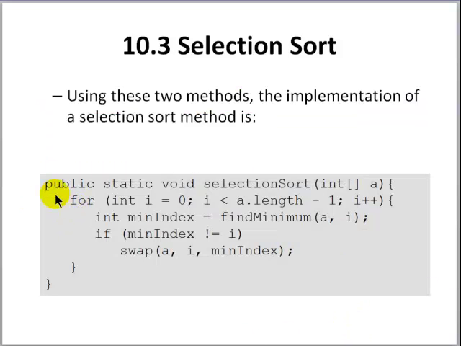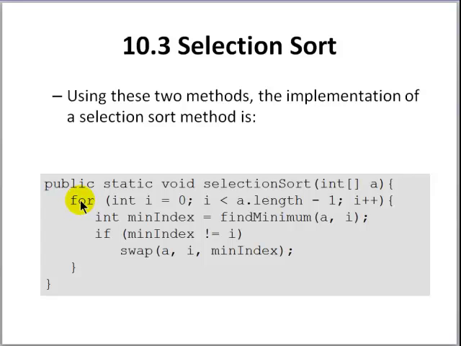In order to do this, let's look at some actual code for selection sort. It's actually a void method. Let's ignore the fact that it's static. We don't really need to pay attention to that. And it accepts one integer array. You see that right here, if you look at overall of this code, it only has one for loop.